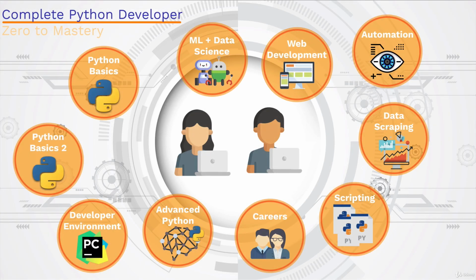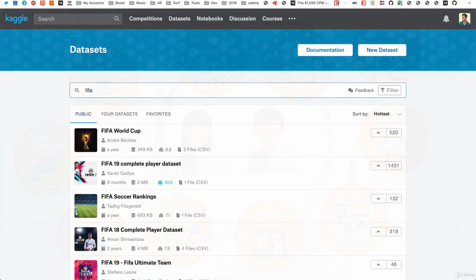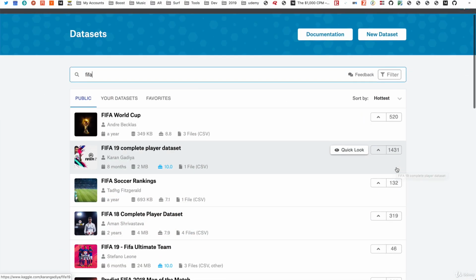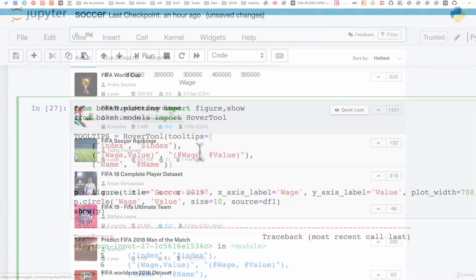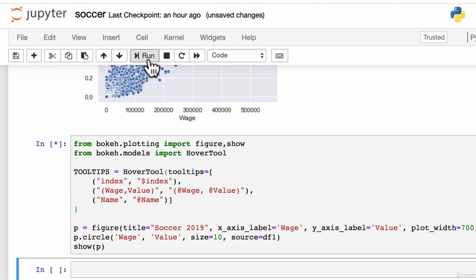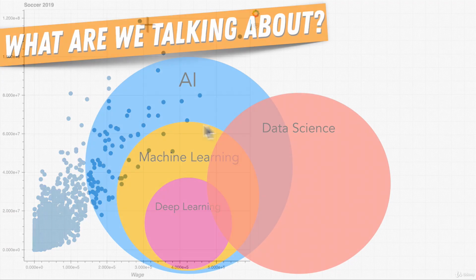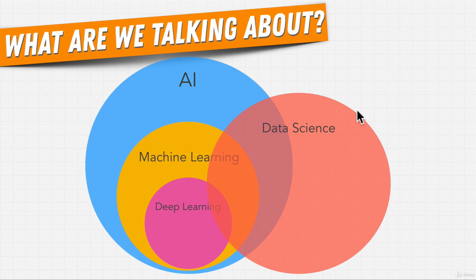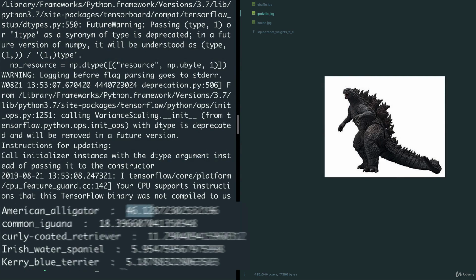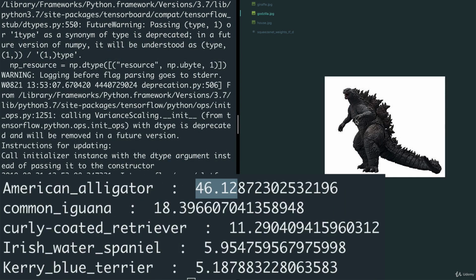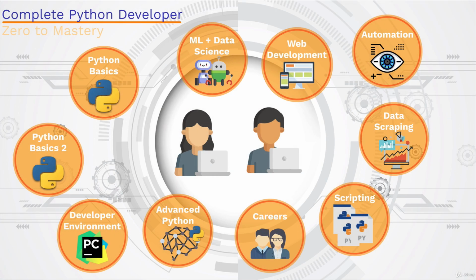And then the machine learning data science part. We're going to use something called Jupyter notebooks and Kaggle to access some really interesting data sets. We're going to use libraries like Pandas and scikit-learn to predict which soccer players are going to be the most valuable or are underpaid. We're going to build our own machine learning model using the Iris dataset. And then we're also going to do some image detection where we can feed the machine learning model an image and it's going to predict what the image is of, and you're actually going to see how this magic of machine learning works underneath the hood.